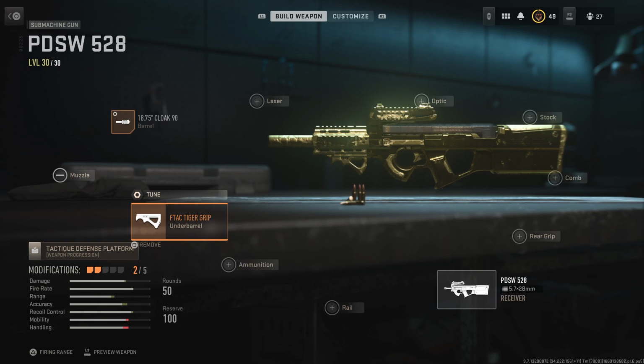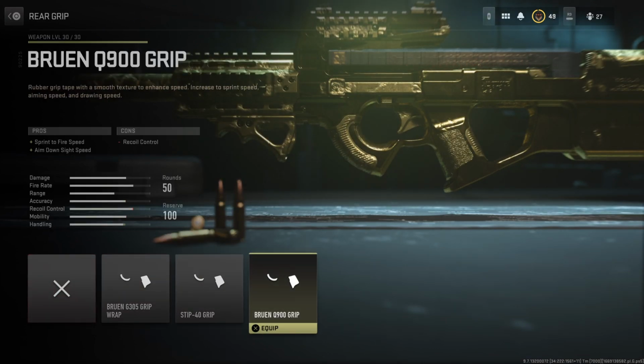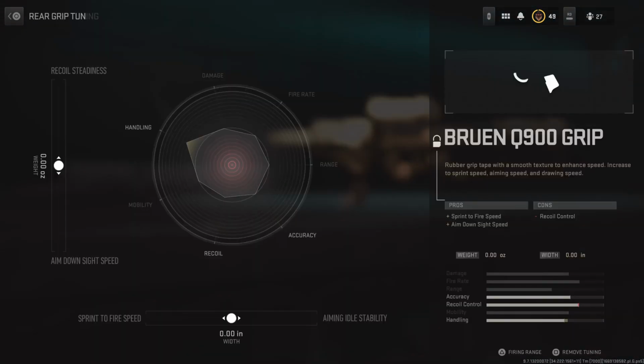Next up is going to be the rear grip. I was thinking, where the hell's the rear grip? Obviously at the back of the gun. It's going to be the Bruin Q900 grip, just for the sprint to fire speed and ADS speed. Since we've pretty much put it down a little bit with those tunes, it's going to help a lot. And for the tuning, all the way to the left, to about 40-ish. And the ADS speed pretty much down to about 70-ish. Again, you could put it all the way down to ADS speed, you could keep it halfway, you can keep it right up to recoil steadiness. But for me, 70 is about the one, to be honest. There we go. All in all, it's a very good handling gun, which is pretty much what you really want in fights.